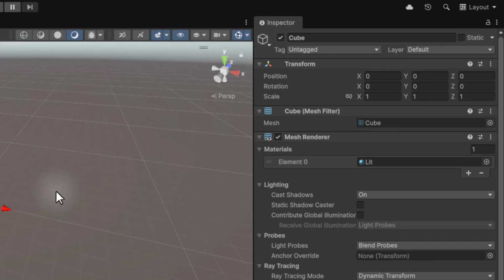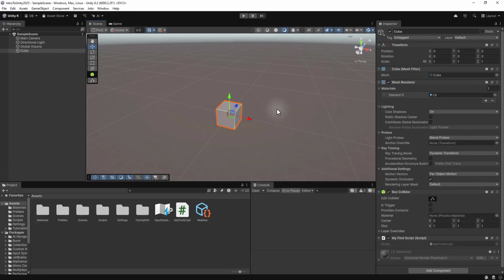A vector is essentially a variable or a data type which contains 3 different values, an X, a Y, and a Z. And the position defines our position in 3D space in terms of meters, rotation defines the rotation of the object in degrees, and scale defines the size of the object as a multiplier. Now, we can also access and modify these vectors inside of our code because this is a game engine. We are going to want to be able to move our objects around. We are going to want to rotate them. We're going to want to change their size in script. So we can do that.